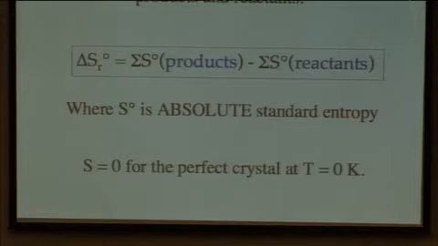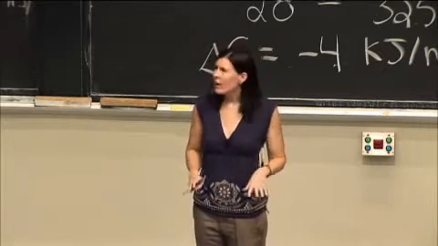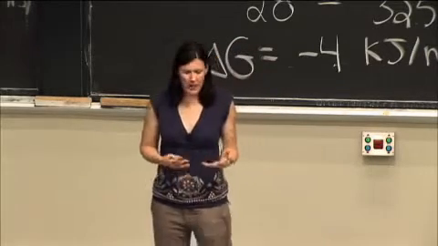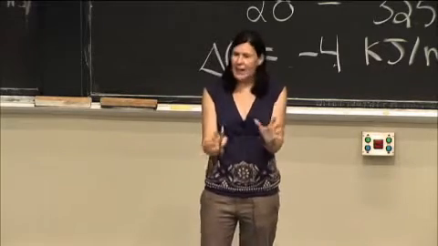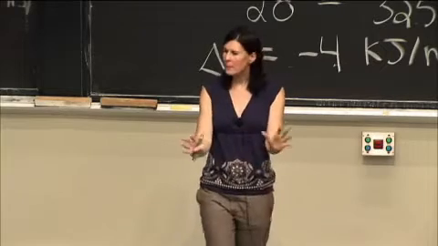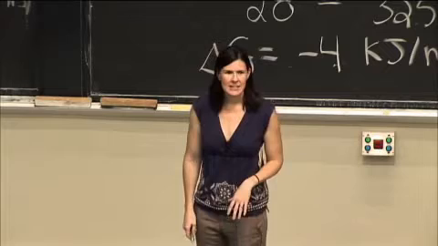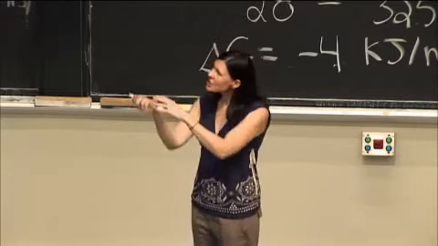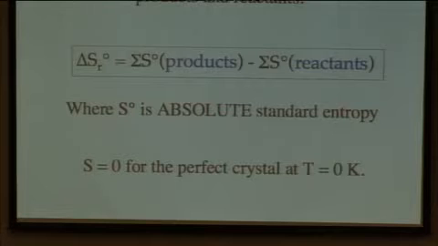There's an absolute 0 in terms of entropy where there is no disorder at all. This is described for any molecule as being its perfect crystal at absolute 0. This is where we're going to say there's absolute complete order. There's no disorder at all in this system. So to calculate the entropy of a reaction, we take the sum of the entropy of all the products and subtract from that the entropy of all of the reactants.